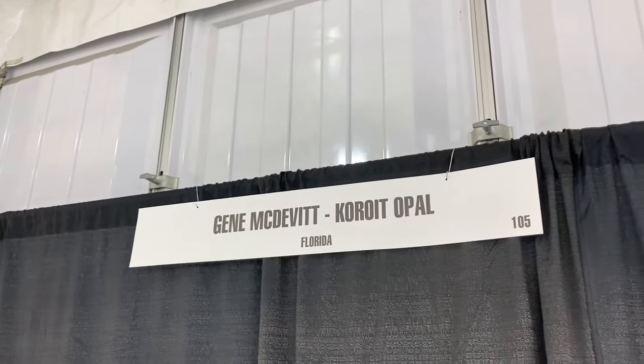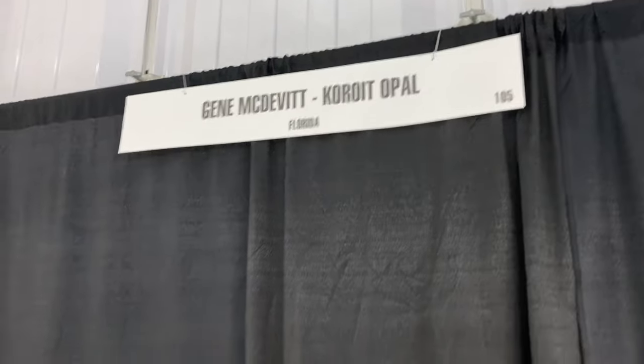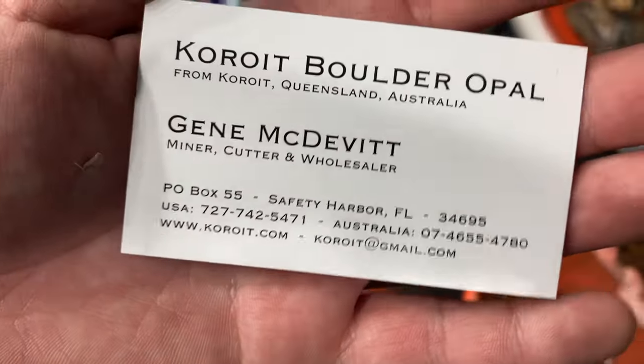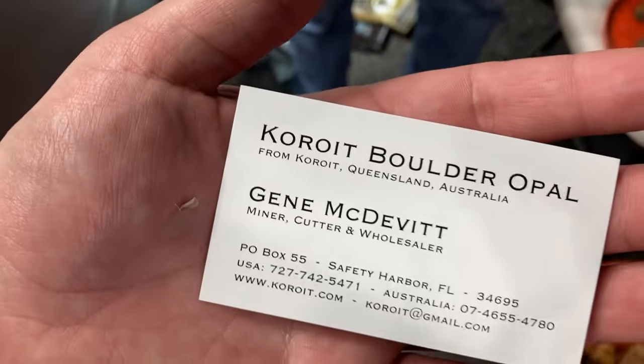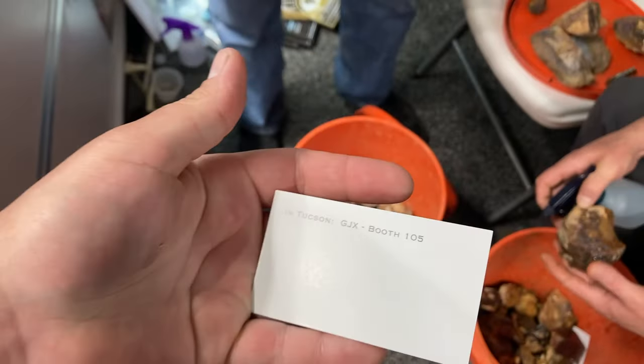Gene McDevitt, Great Opal 105 here at the GGX in Florida. Where in Florida, Gene? Clearwater. Clearwater, that's a beautiful place. I grew up in Fort Pierce. It's prettier now than it used to be. I don't mind the occasional hurricane warning.